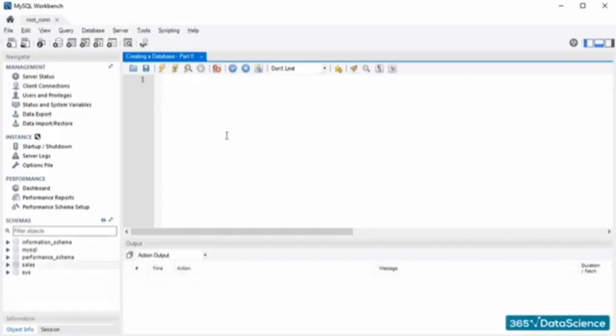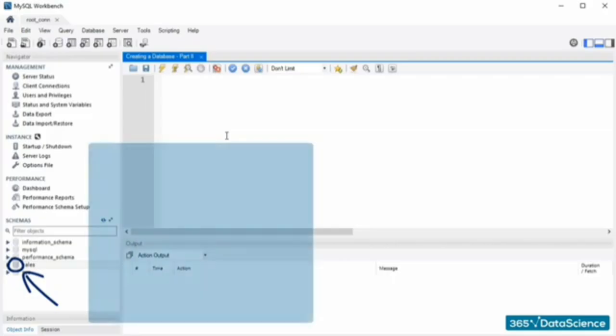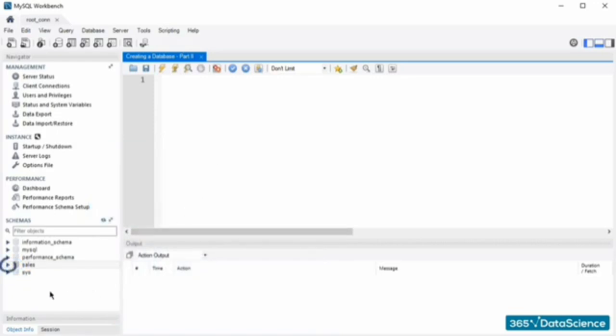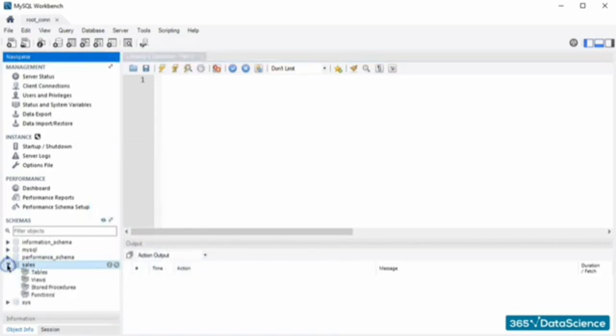Congratulations! In this video, we will look at the MySQL Workbench interface in more detail, as it can help us manage our database better. The symbol located before the name sales indicates to us that the object in question is a database. You've seen it before, haven't you? It stands for a database. Moreover, by pressing this miniature triangle, we see how this database can be broken down into 4 components: tables, views, stored procedures, and functions. Since we have not created any of these for the moment, nothing will happen if you click any of the respective names.